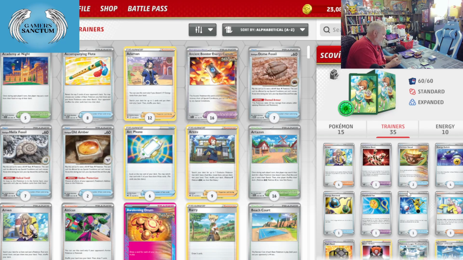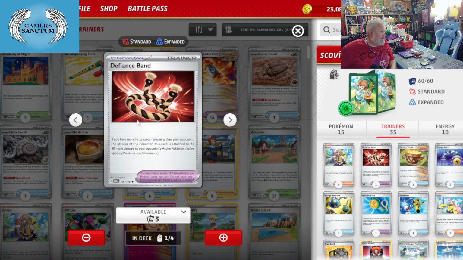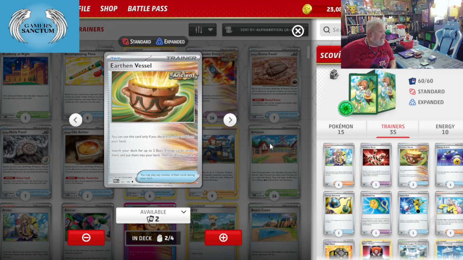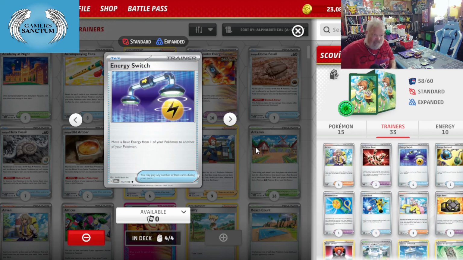Now, this next card, I'm not 100% sure I even have in my in-real-life build, and I do not. So we're going to take it out. And that's the Earthen Vessel. I know what you're thinking, gang. You're crazy taking that out of your deck. And you know what? You may be right. We're going to try it without it and see what happens. So we don't have any Earthen Vessels. Energy Switch is a must. We know that. Let's see if we can find any of those in our real life deck. I know I put them in there.